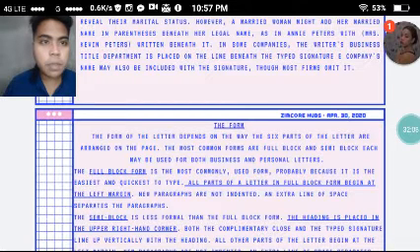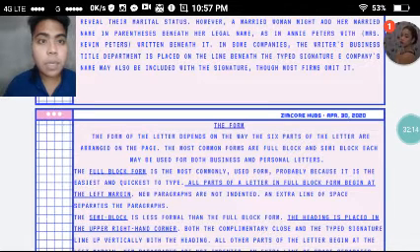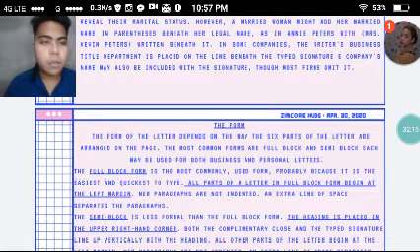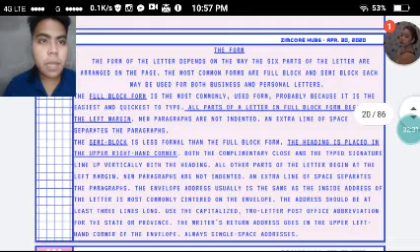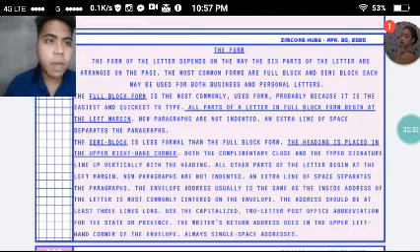The full block form is the most commonly used form, probably because it is the easiest and quickest to type. So, all parts of a letter in full block form begin at the left margin. New paragraphs are not indented. An extra line of space separates the paragraphs. The semi-block is less formal than the full block form.